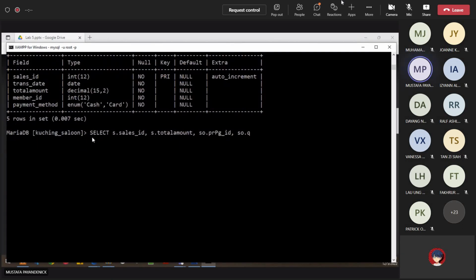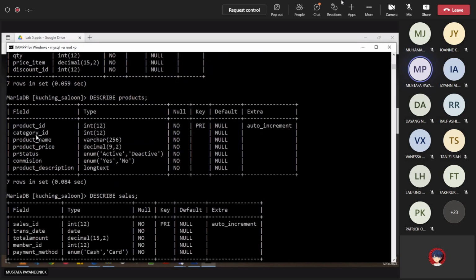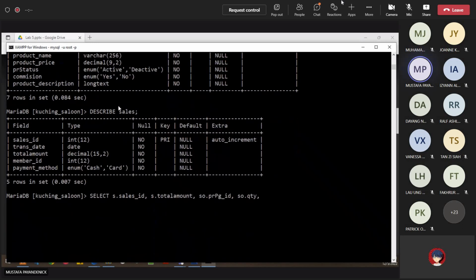SO dot QTY. Then from this table, we get product name. Products, I just put P. P dot product name. That's all. Okay, it's enough.